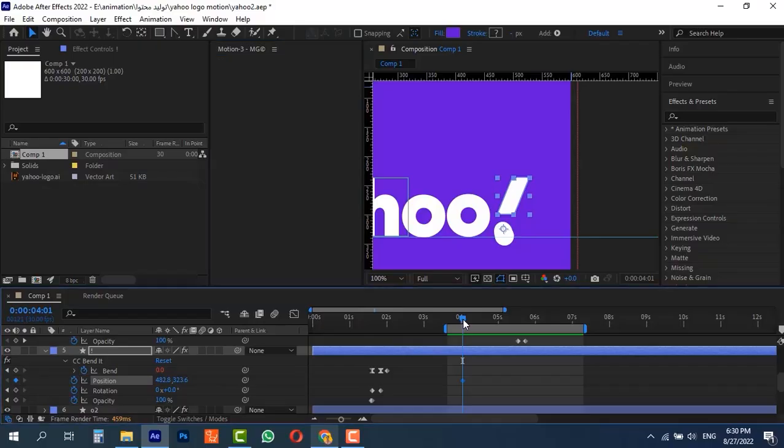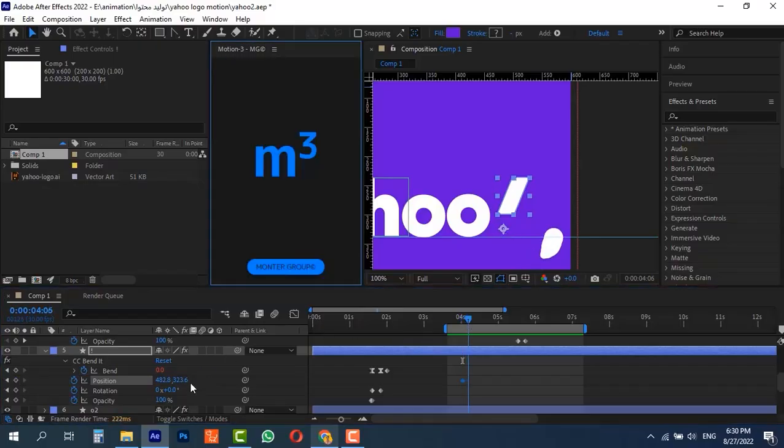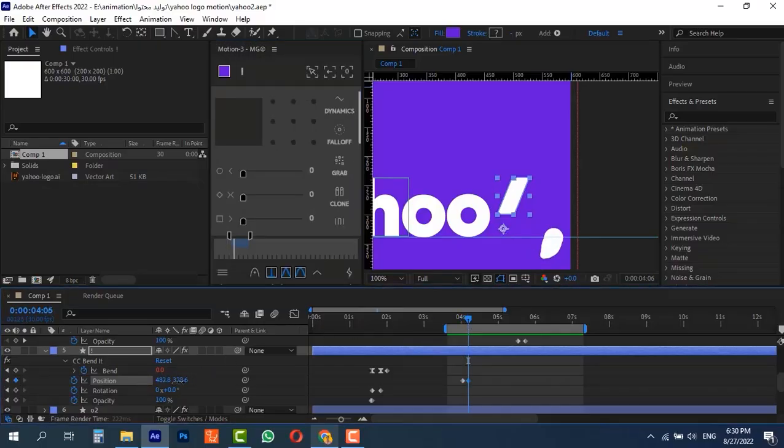After a few frames, it calms down a little and is put back in its place. This is called secondary action, which is one of the rules of animation. The secondary movement happens following a main movement. The primary motion is the motion of the ball, and the secondary motion is the motion of the exclamation mark.